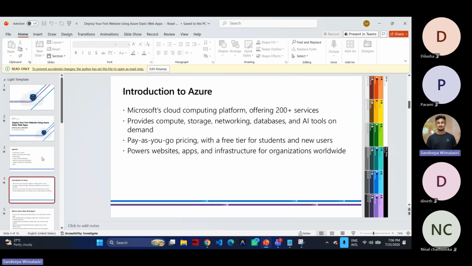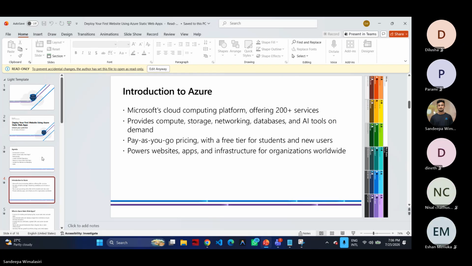What is Azure? Microsoft Azure is Microsoft's cloud platform. Basically, it provides platform as a service.